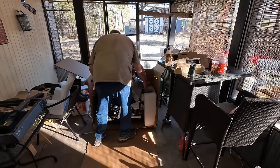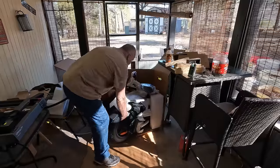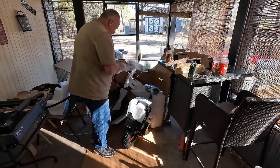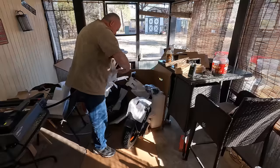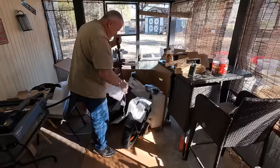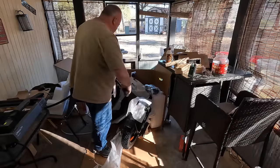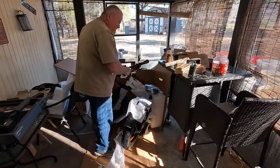All right, let's try to pull the lid out. Okay, let me get some of this stuff off. Looks like the handlebars. Cool. Boy, these are lightweight. Oh, it's got the throttle. I like that. Feel like you're on a motorcycle.